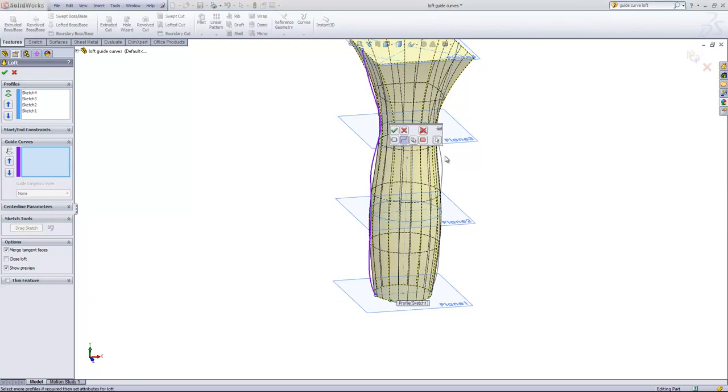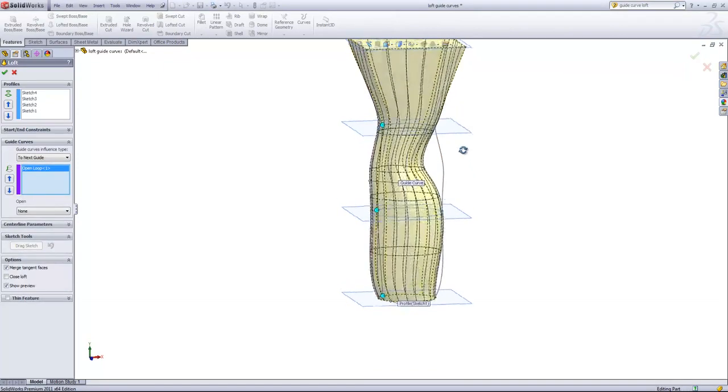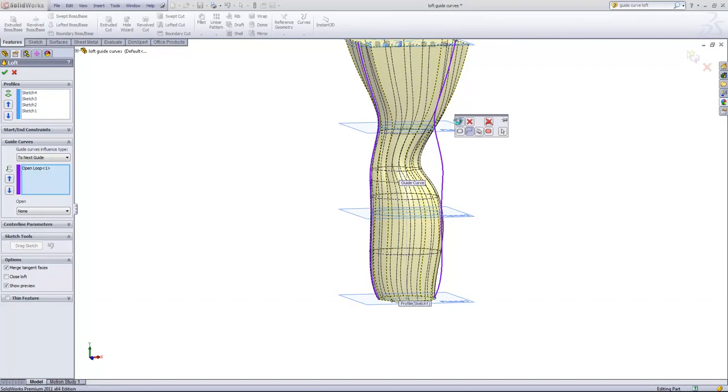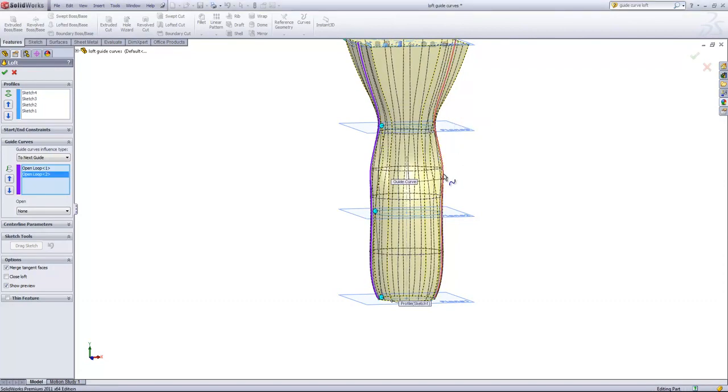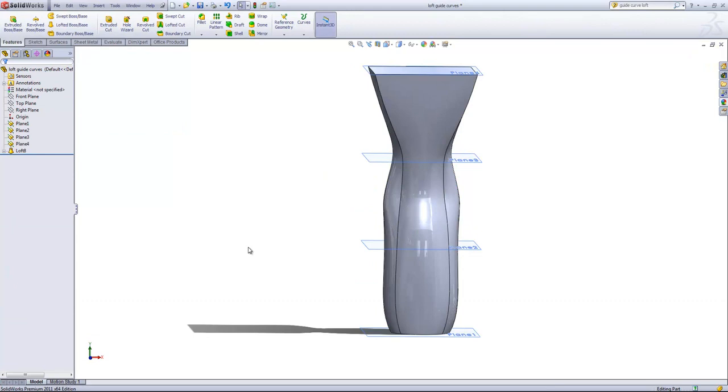And since we have multiple open entities in the sketch, it'll bring up the selection manager, and by default choose open loop. Go ahead and press OK there, and you can see how that modifies that profile. And we can do the same here and click OK, and that'll make it symmetrical about that right plane. We can go ahead and exit. So you can see the effects of the guide curves themselves.